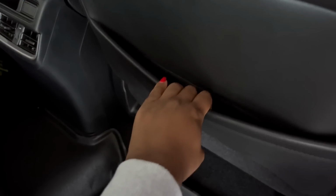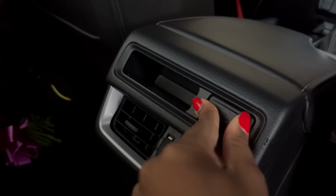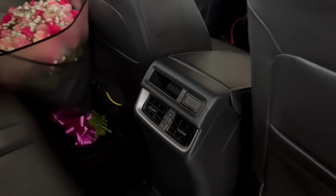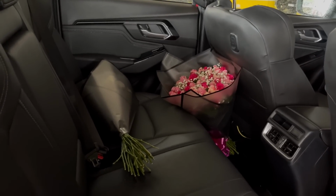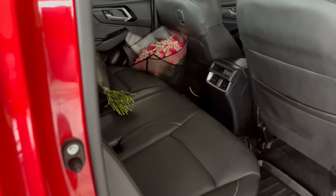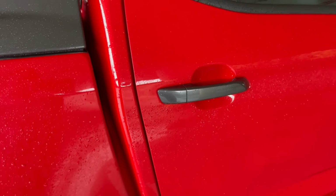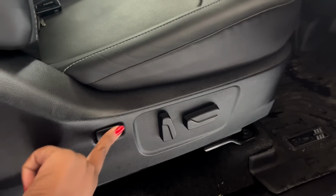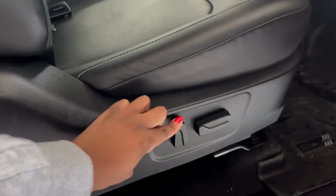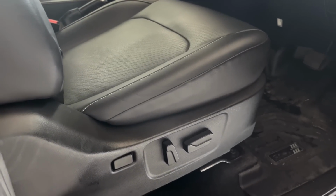So now, as we're speaking about the rivals, I think for the sake of this review, I'm going to touch on the other cars I've mentioned that play in this segment. So we'll just have a bit of a holistic conversation about it. I think this one and the Hilux are similar in terms of the interior, the datedness, and I feel like they appeal to a more mature audience, right? People who just want practicality and a workhorse. Whereas I feel like the Ranger and the Amarok are more of your lifestyle bakkies, where they appeal to a different market. For me, I'm a huge fan of the Isuzu.